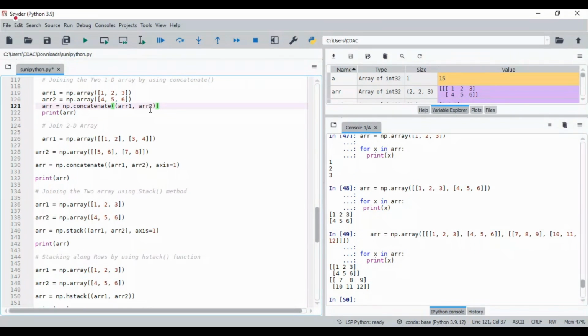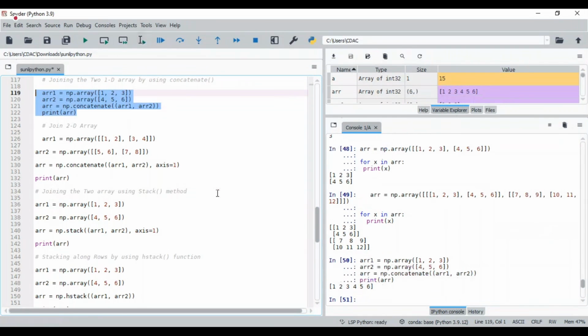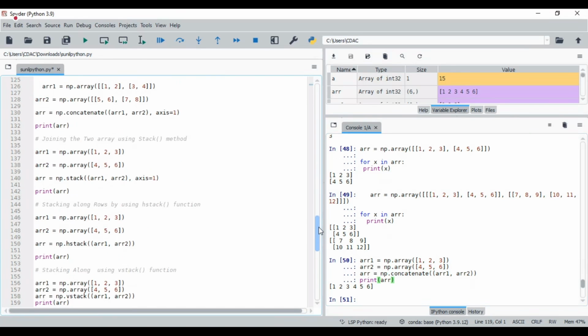When you print this array, the result will be 1, 2, 3, 4, 5, 6. So you can see that any array, whether in one dimension or two dimensions, can be easily joined by using the concatenation method.